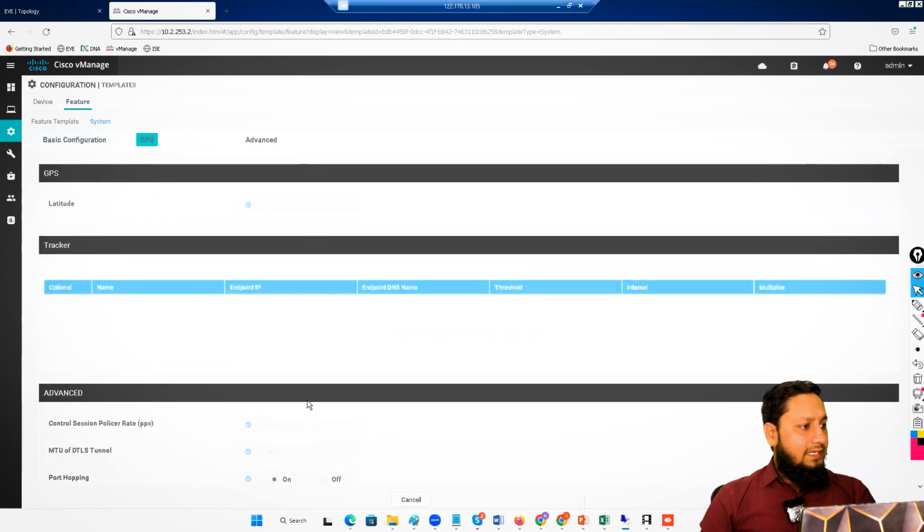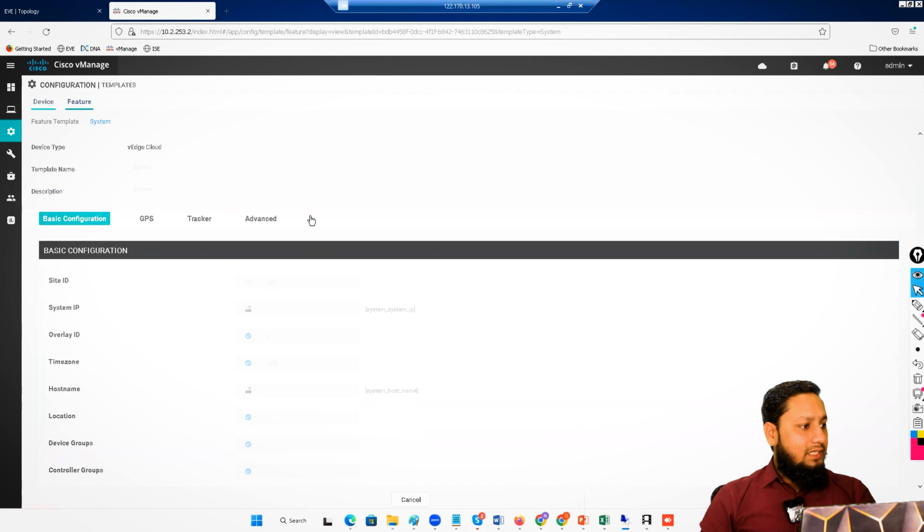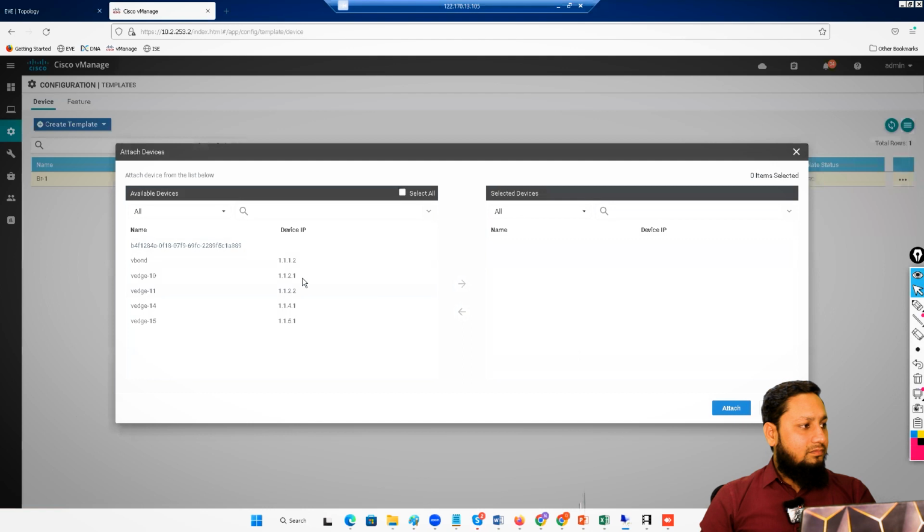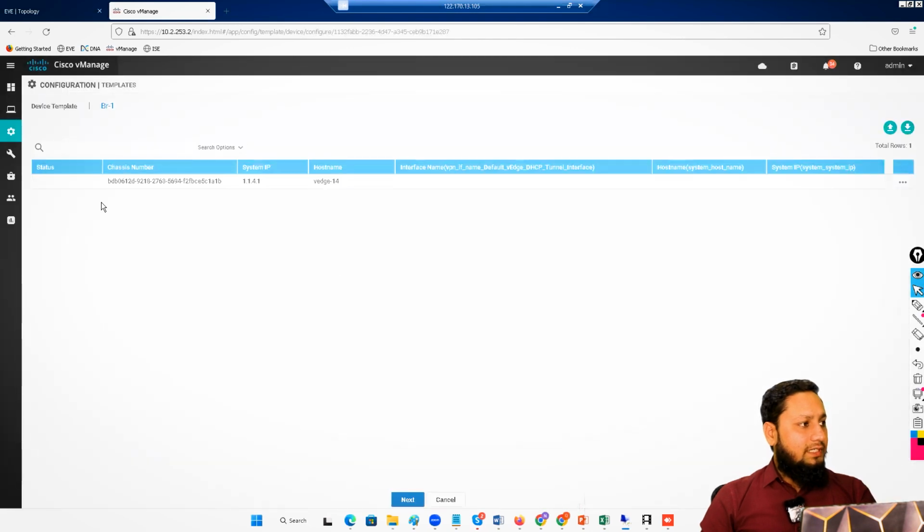Here the site ID is this, system IP, and host name. Okay, so all these settings will be pushed if I add. So see, attach device, just an example.